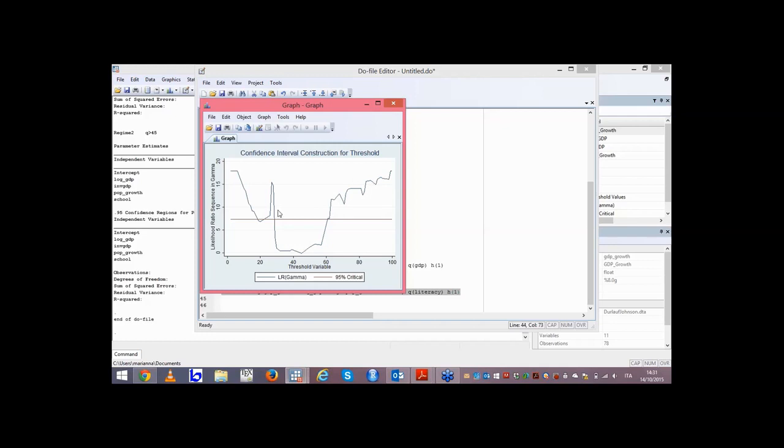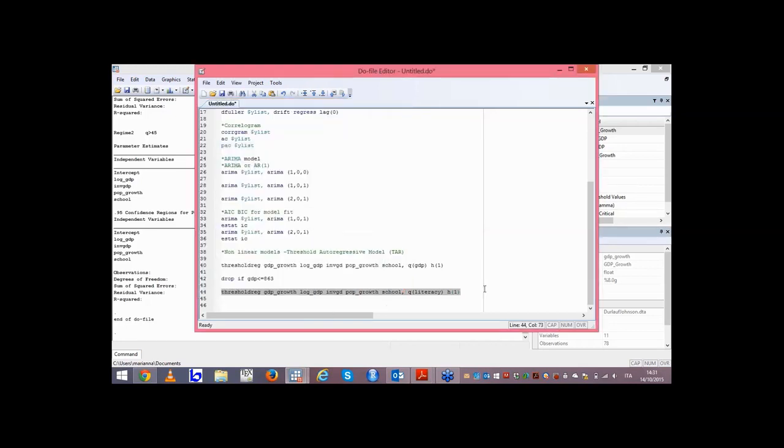But we already know from the paper, from the author's suggestion, that there is no effect, so it's not extremely significant to further split this second sample in two. So here you have, as I said, the threshold command that you can use to estimate the threshold effect.